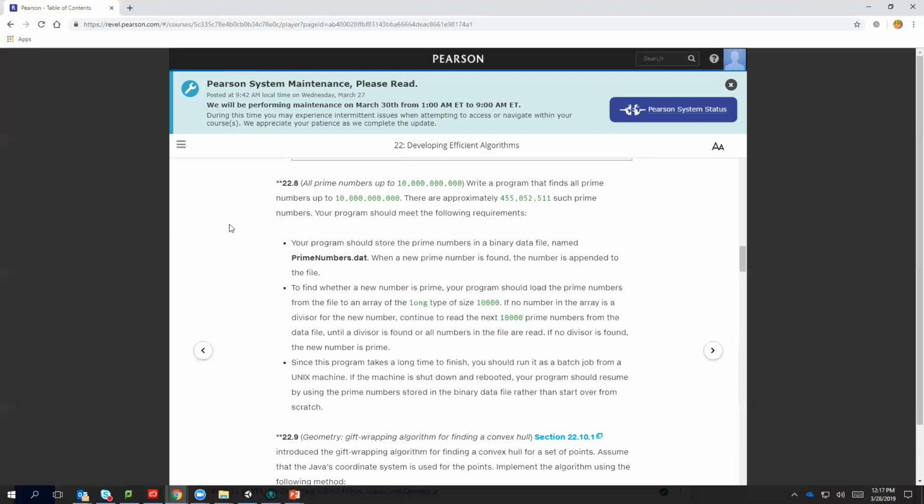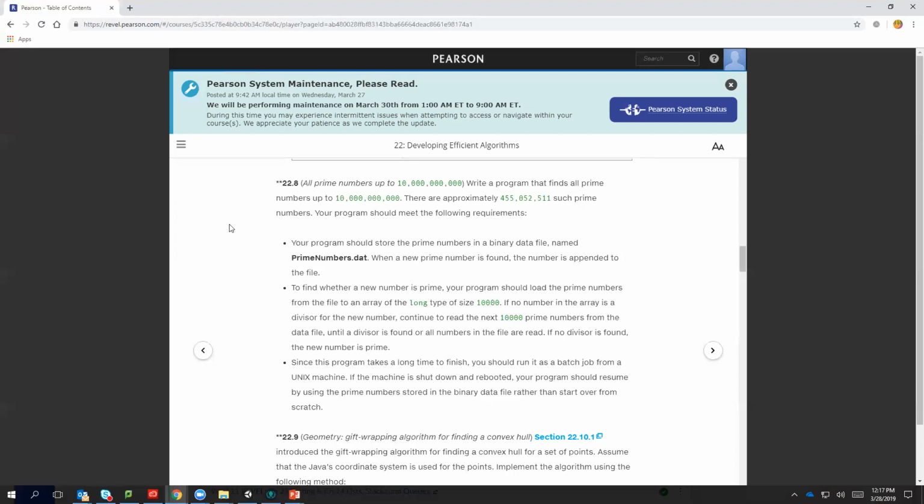Now, when you find a new number, you'll see they want you to have this moving array. They want you to have an array that loads all of the prime numbers from our file, so we can skip past all of those and know they're already prime. So basically this file is like a restart point for your program.